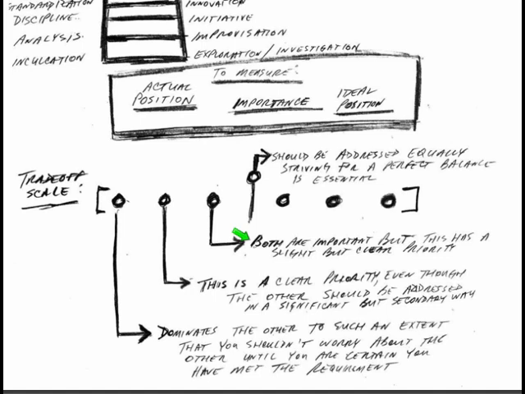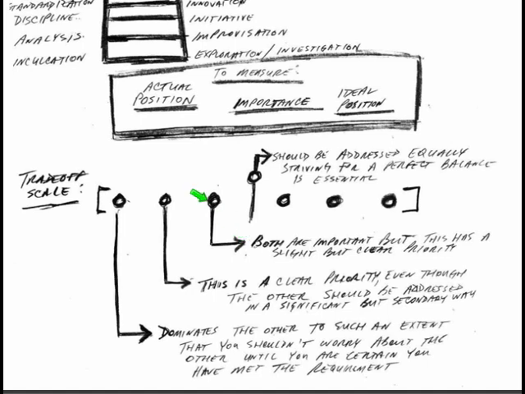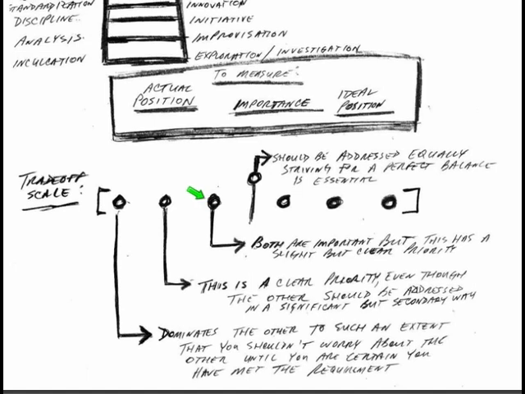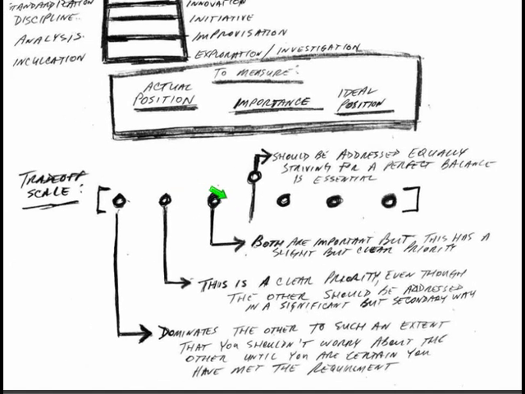So now if I put the group on the left and I started moving out on the scale, if I moved one position to the left, that's where I would say, well, I think both of these are important, but the group development has a slight but clear priority over the individual. And so I would want to give a minor but clear victory to the group. If I went out another position to the second dot away, I could say, the group is a clear priority, and even though the other one, individual, should be addressed, it's very much secondary to first ensuring that I get the group done correctly.